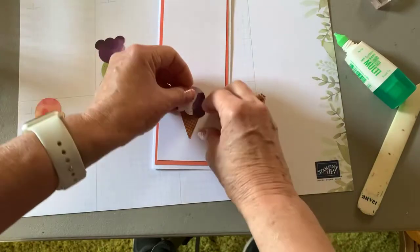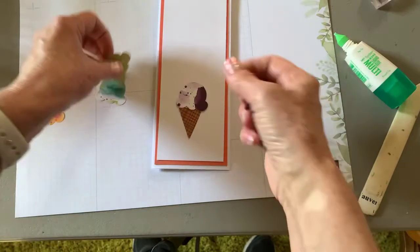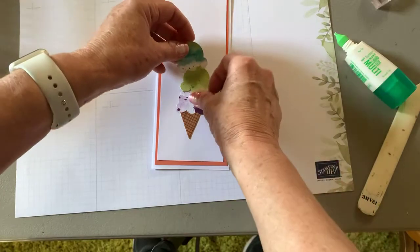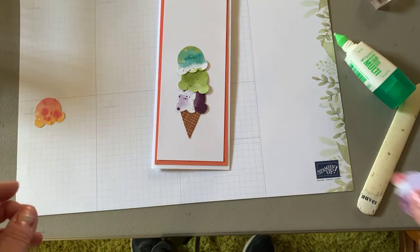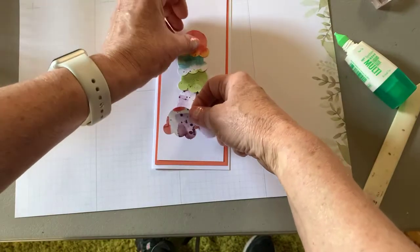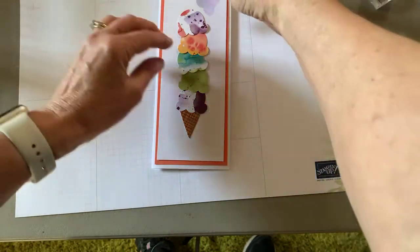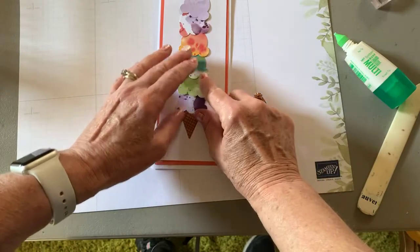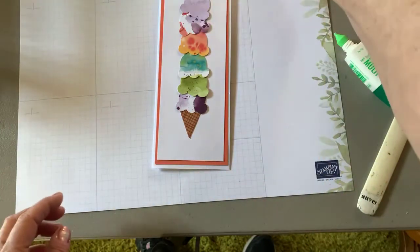So then you put your ice cream cones, and I tried to vary those by colors. We have a couple more over here. So I just cut — or punched — these randomly out of the paper. I had one, two, three, four, five — I had six there. I had another one but I don't think I'm going to use that one.